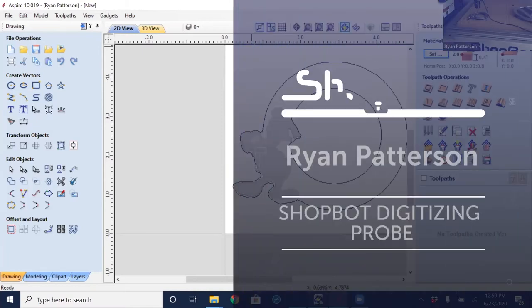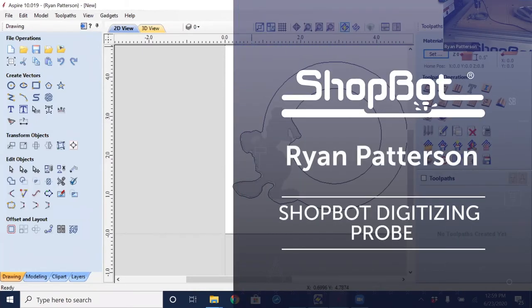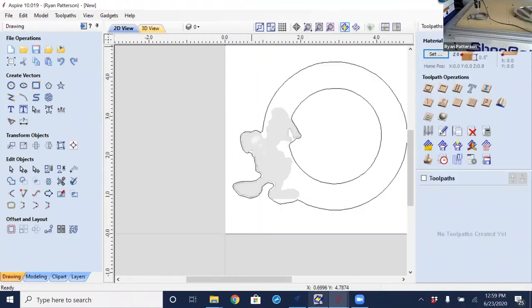So again, here we have the probe. I have an 1/8 inch stylus in here. So the diameter of this bit basically is 1/8 of an inch diameter. So what this is gonna pick up is no more detail than what an 1/8 inch ball nose cutter would be able to cut. So the object that I've selected to probe is a picture frame with Donald Duck on it.